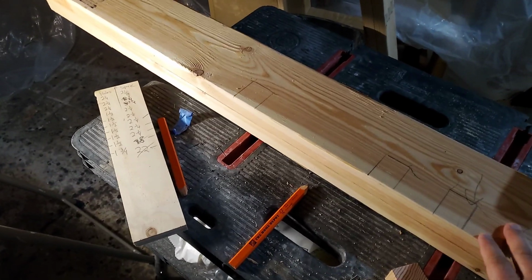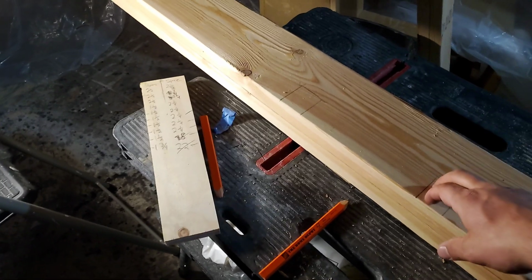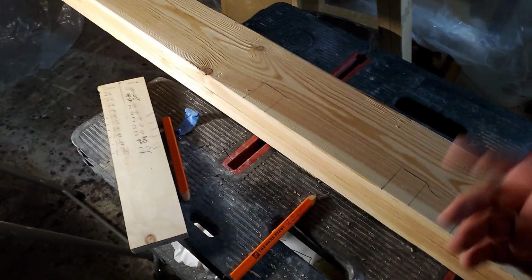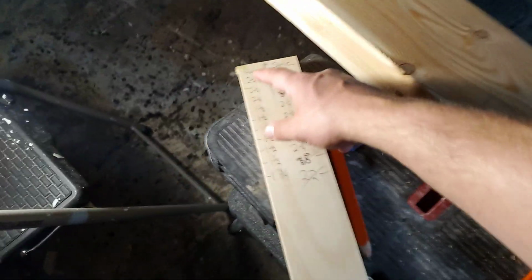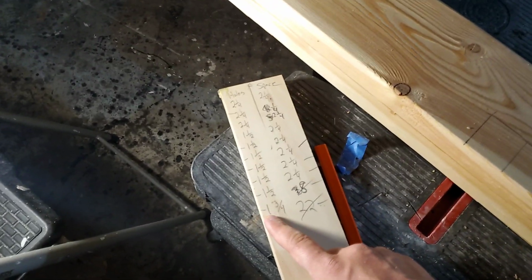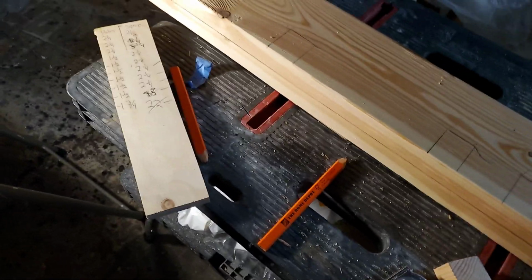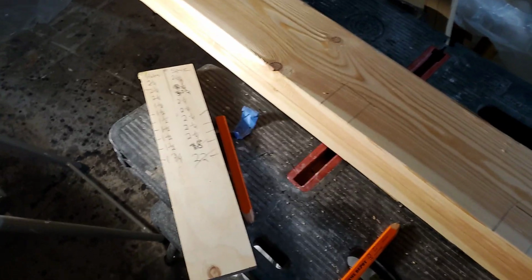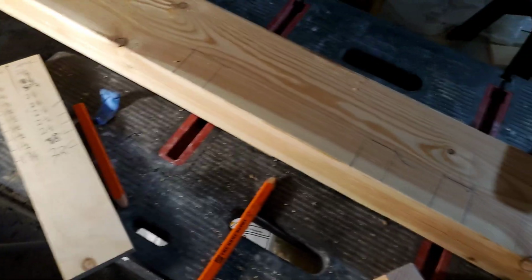Okay, so what I've done here is I've actually screwed both of the uprights together. That way, whenever I go to make cuts for the slots, I only have to make one cut versus two on each slot. I've written down all my measurements for the size of the holes and then the space between the holes. I called an audible on a few things, mainly because I decided that the spacing for the Swiss bar didn't need to be 5 inches on top and bottom. So I'm just going to put it in sideways.